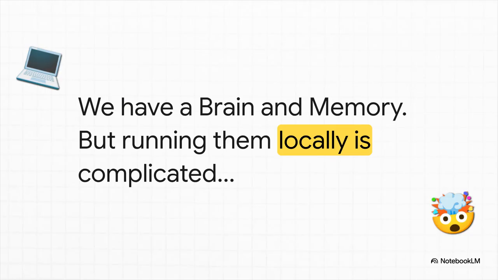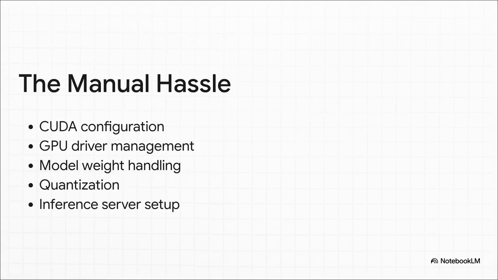Okay, great. So we have our brain, we have our memory system, we're all set to start building, right? Well, not so fast. There's one more hurdle. Getting all this sophisticated software to actually run on your own computer? Yeah, that can be a massive technical headache. I mean, just look at this list. If you wanted to do this manually, you'd be wrestling with low-level stuff like CUDA drivers, managing these gigantic model files, setting up a whole inference server. It's a total pain. Honestly, it's a huge wall that stops most people from even trying.